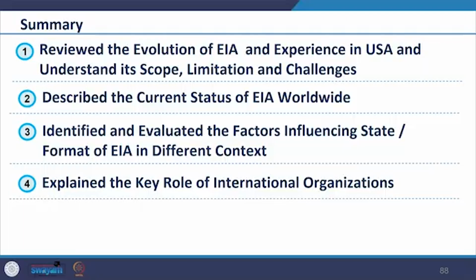So summarizing today's session, we reviewed the evolution of EIA and experience in the USA and understood its scope, limitations and challenges. We described the current status of EIA worldwide. We tried to identify and evaluate factors influencing the state and formats of EIA in different contexts, and explained the key role of international organizations.